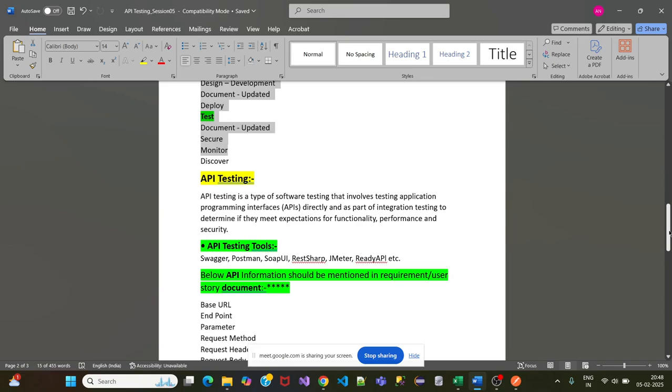So testing is really important, very important. In simple words, testing is really important. So please read this statement.